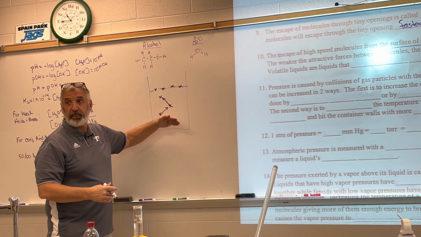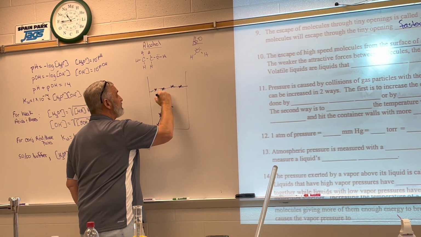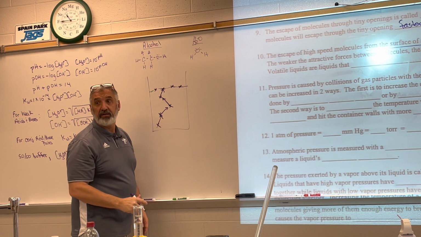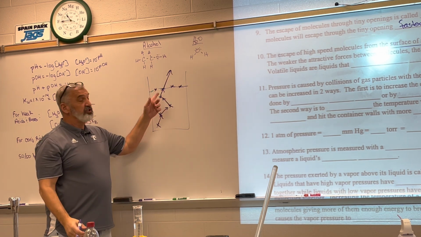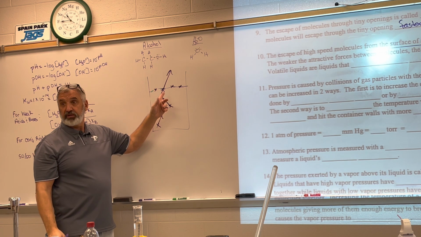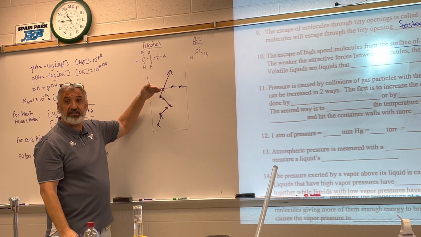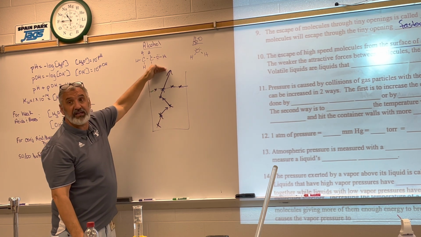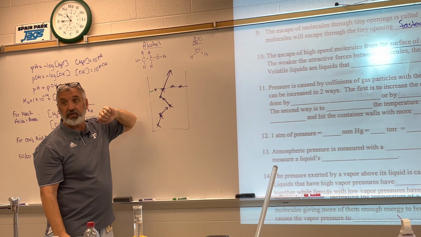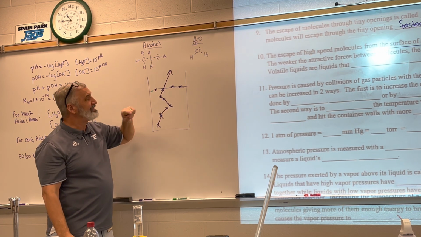So the total energy stays the same, but just some are going fast, some are going slow. But those that are just chilling here on the top, all of a sudden a high-speed molecule hits it, bam, it goes flying off. There's nothing for it to bump into. So evaporation only occurs at the surface, because that's when they get hit by a high-speed molecule, bam, they can leave and not hit another water molecule. That's actually what happens.